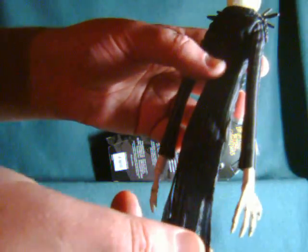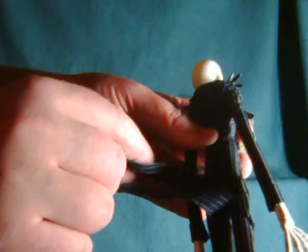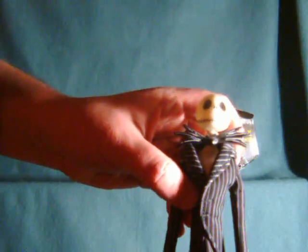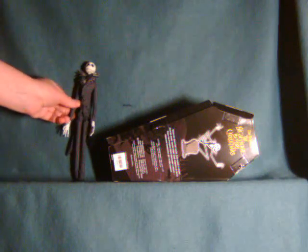You'll also notice that there's little fraying on the ends of this. I don't know if they did that for a deliberate effect or if they just went really cheap on the production. For what it is, I guess it was kind of cool at the time just because they didn't really have any halfway decent collectibles for this character out, especially to buy locally.